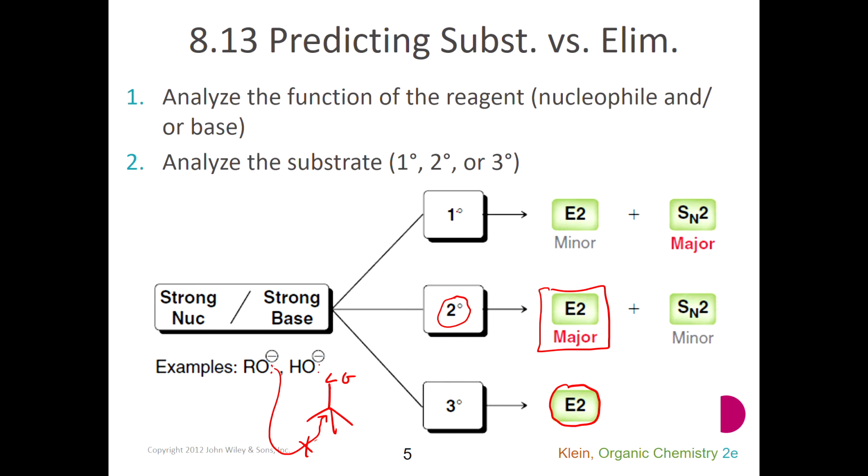If it's a primary carbon, we might get some elimination, especially if I use a sterically hindered base. So for example, let's say my leaving group is here on a primary carbon. If I have a pretty sterically hindered base or nucleophile, since this primary carbon is not too crowded, I might get some substitution there. But if my base is really crowded, I might be more likely to rotate one of these hydrogens into the position anti to the leaving group and actually do an elimination. So the degree to which one is major and the other is minor depends on the specific molecules involved and how much steric hindrance there is.